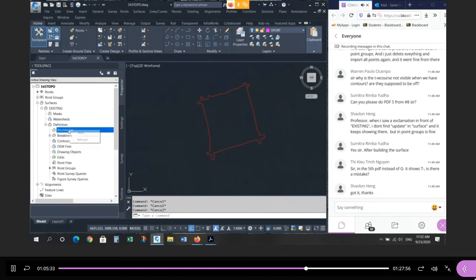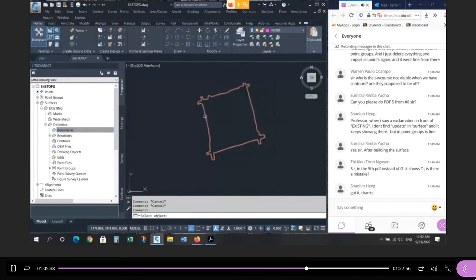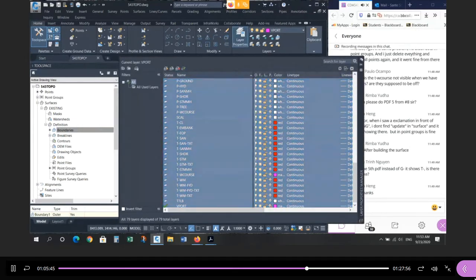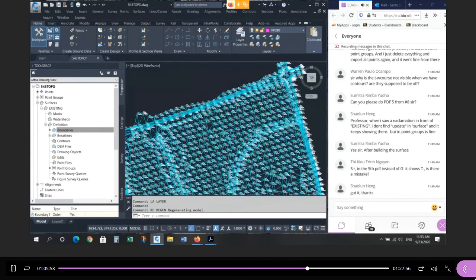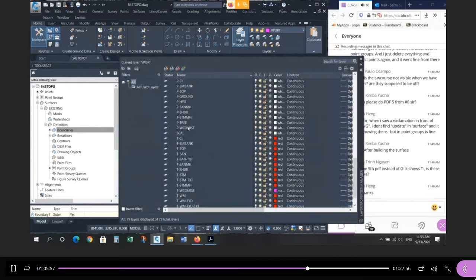And then to define the boundary, you go to boundaries, right click, add. Just accept the defaults, pick it, and it should shrink wrap it. Then when I turn everything back on, just turn on all my layers. Regen if you don't see anything. And there's the surface, and it's got a nice clean edge. Doesn't have anything sticking out, right? And then for presentation, again, you're going to turn off all the P- layers, except the ones that represent the servicing and the trees. So that, and this one I want to see.